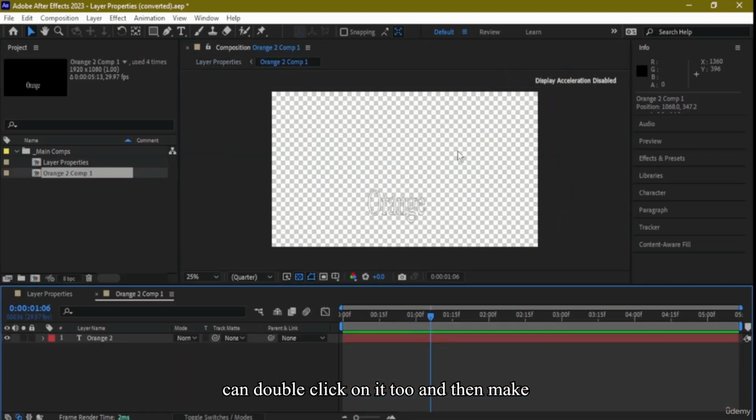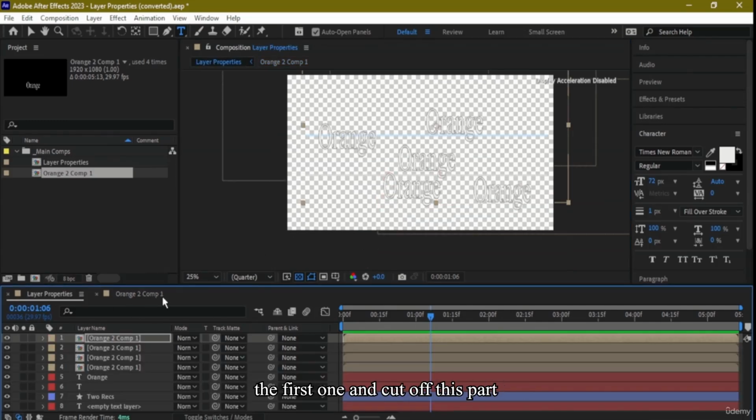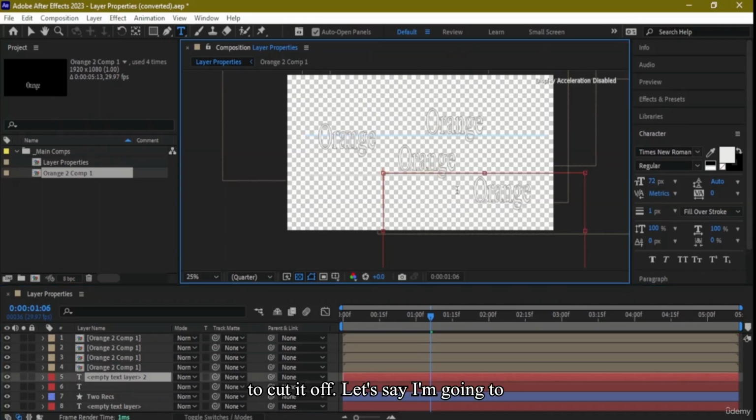Now you see that we have a couple of these options. I can double click on it too and then make some changes. I'm going to go over the layer properties, which is the first one, and cut off this part because I don't need it right now. Now I have to fix this text, so I'm going to select this, cut it off, and type in alpha.